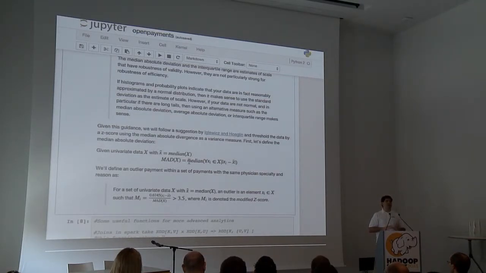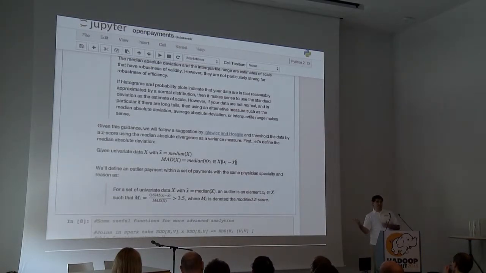What I'm going to do is only consider the outliers within a given specialty. If you have a set of specialists, I want to make sure they're an outlier within their group. And then I'll take the biggest outliers across all of them, and I'll report on them, ordered by the total amount of money that they got. But what that means is, for each of those groups of specialties, I need to compute the median difference between every point and the median of that group, right? So it's a median of a set of medians.